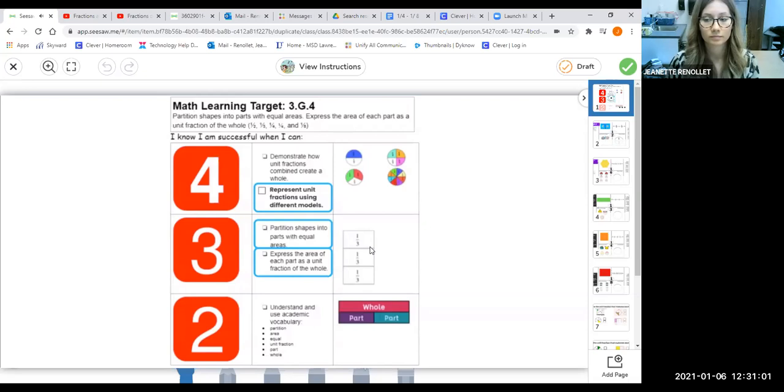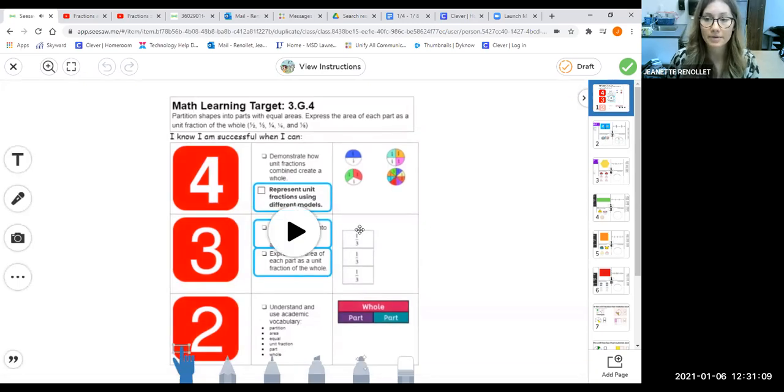The only thing we're going to do differently today is we're going to also represent the unit fractions using different models. Today we are going to show our knowledge of partitioning, labeling the unit fraction with some different models. I think you're really going to enjoy this.